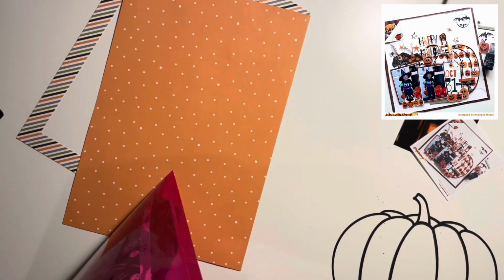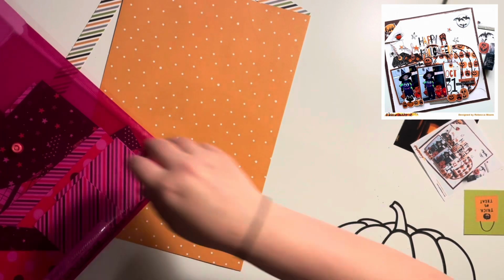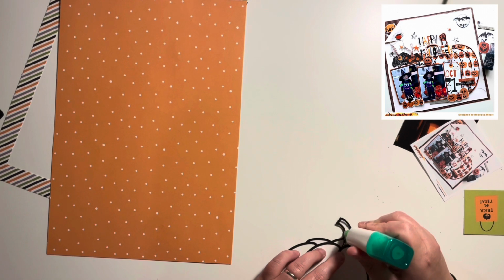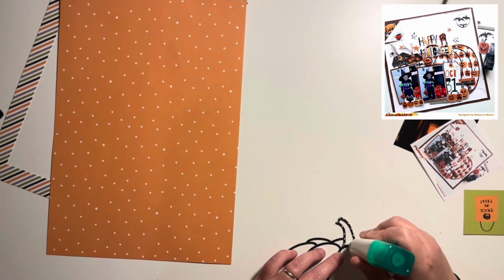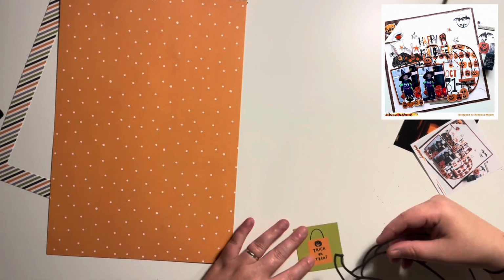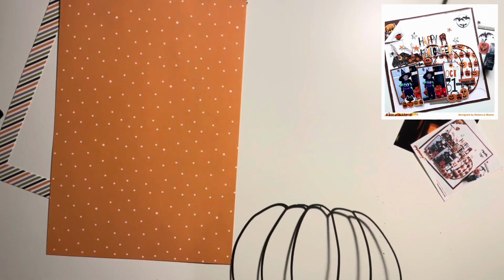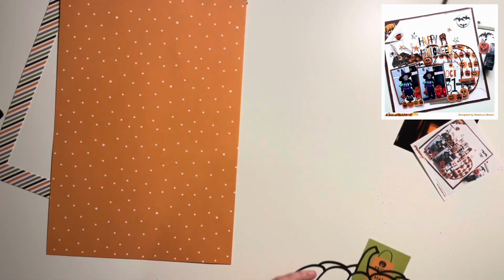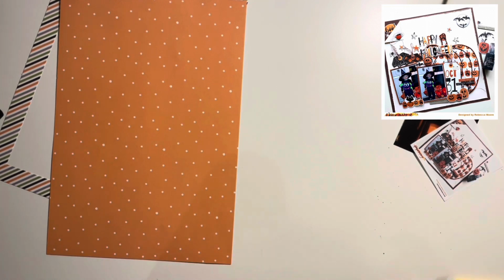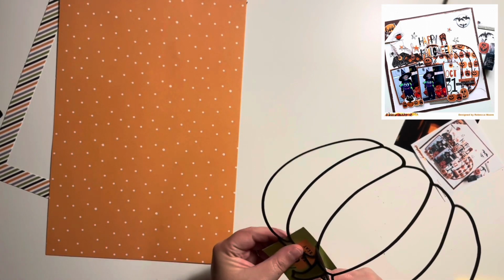Now, it's been a theme when we're celebrating someone's YouTube milestones to scraplift one of the layouts. I did scraplift one of Rebecca's last time. Her Instagram is absolutely full of gorgeous pages to choose from. This time I decided to scraplift one of her Halloween layouts, which featured a large pumpkin.